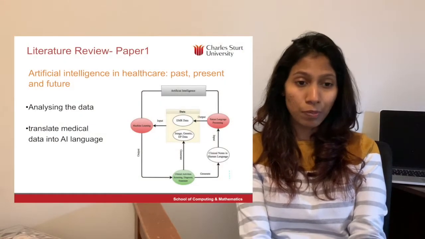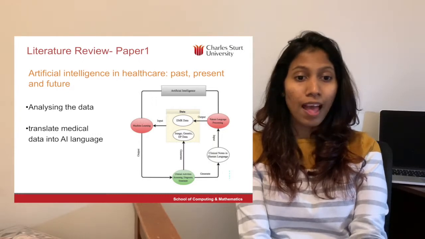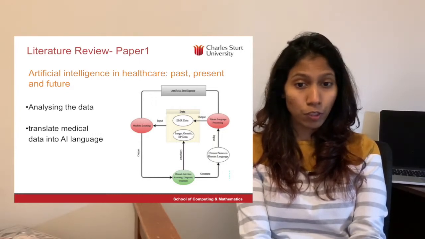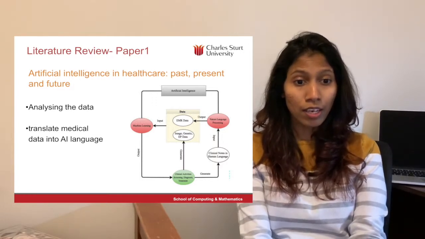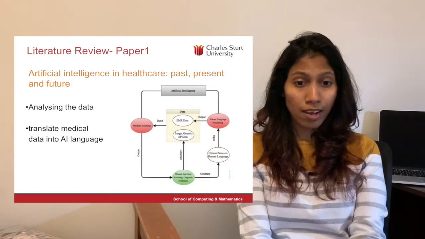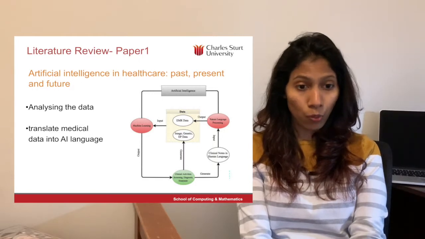Because of its readability, this collected data has to be transformed into a machine-readable form. That's where the different architectures come into place, starting from image processing algorithms and language translation like natural language processing and data mining. Once AI analyzes the data, it is stored in different databases and will be used by the AI to learn and make decisions based on the data. So in this particular research, they have introduced and shown an overview of how this data can be processed.